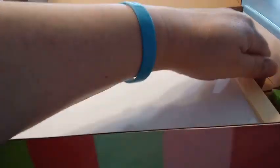So let's open this up and see what's inside. Okay, we have a little mesh bag to put everything away in, which is really cool to have. And we do have a dry erase board in here, so we're going to take that out. That is the dry eraser. We have a marker here, so when we write on the board, we can erase it with that.